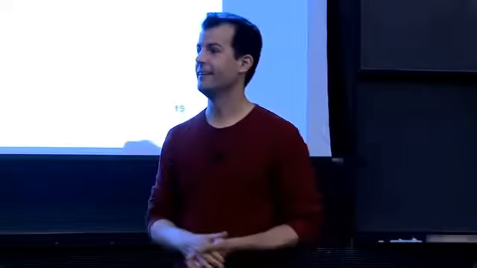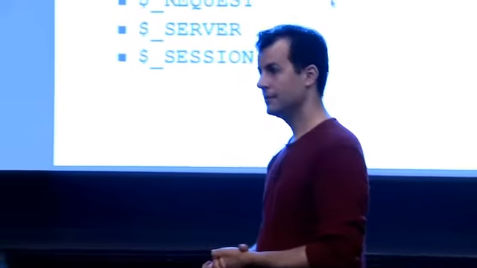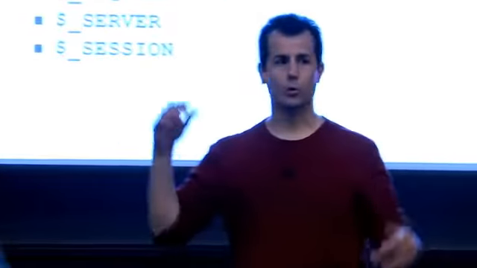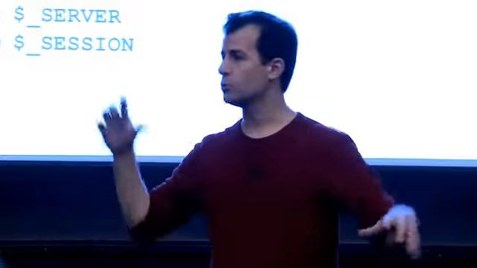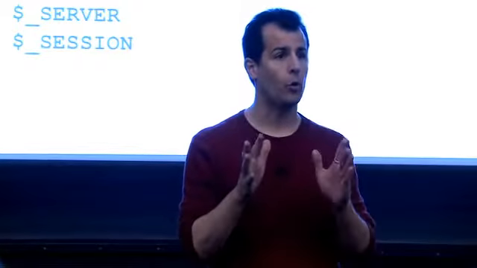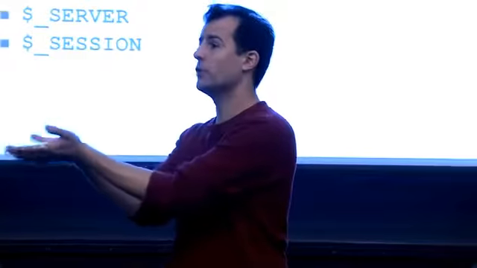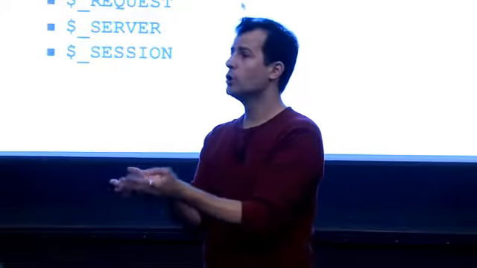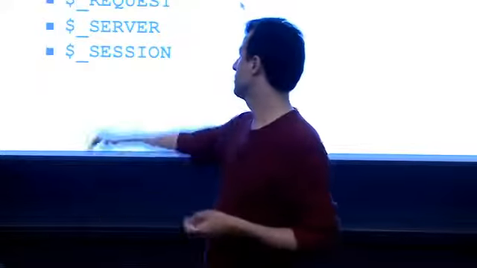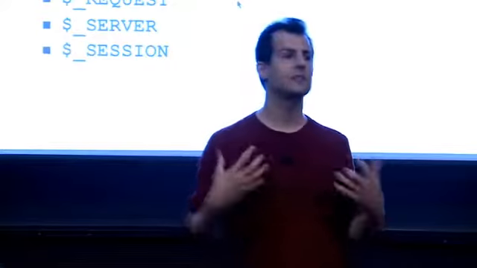What do you think is in the variable called $_GET? Take a guess. Yeah. All the things that are in the URL that perform send. Exactly. So q equals Harvard, foo equals bar, baz equals quux. Whatever the user submitted via the form is going to be handed to you on a platter, so to speak, in the form of this variable, so that if you want the value of q, you just have to look inside that variable. And this is one of the things that's compelling about PHP.